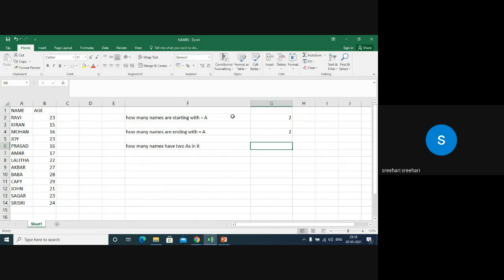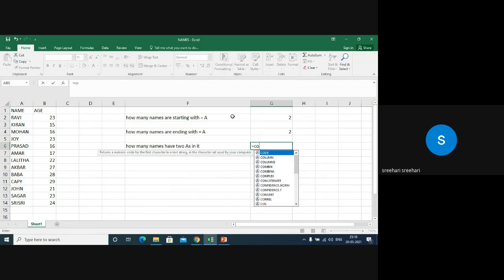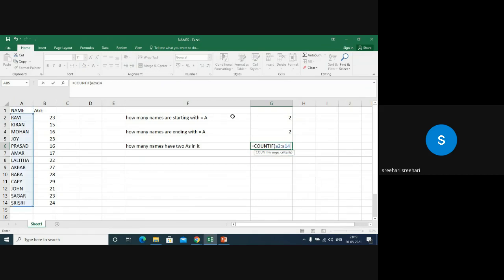In that particular situation, I have to use a COUNTIF like this. COUNTIF, names are from A2 to A14, comma, and what is my condition? It may start with A, or in between you may have two A's simultaneously, or one A and after a couple of characters, one more A. It may be any combination and permutation.